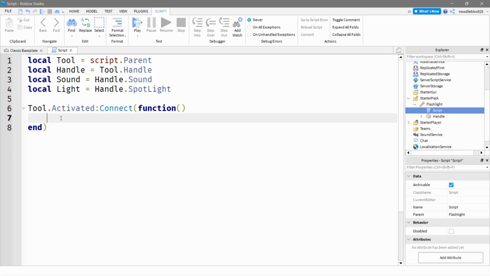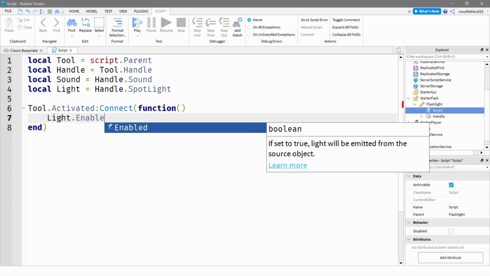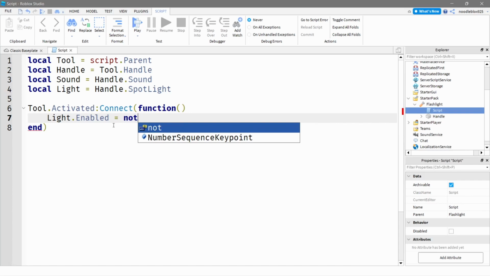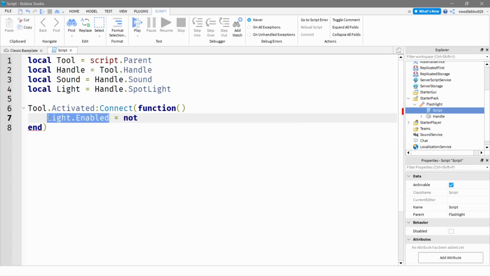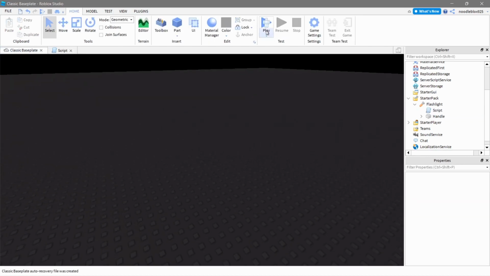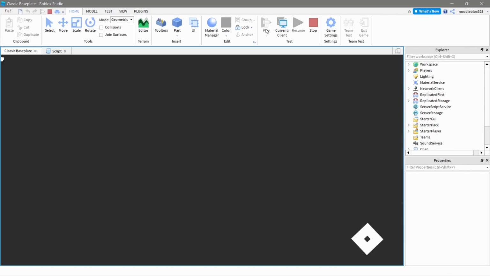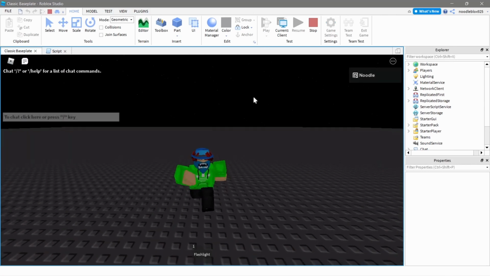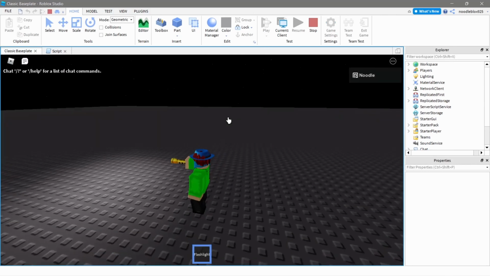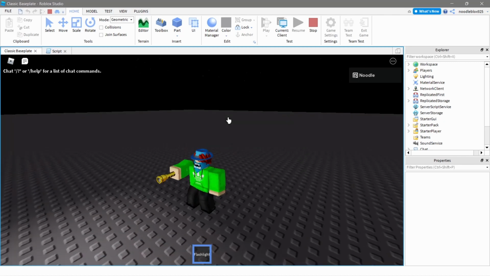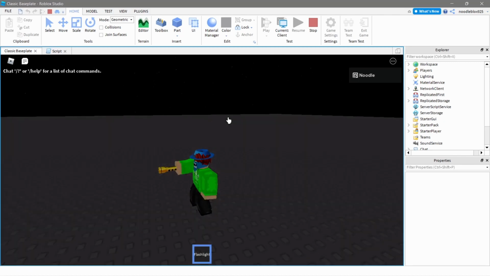Now we're going to say Light.Enabled equals not, and then we're going to copy what we just said, so Control C, and then paste it, so Control V. And as you can see, when we click play and click, our flashlight turns on and off when we click again.